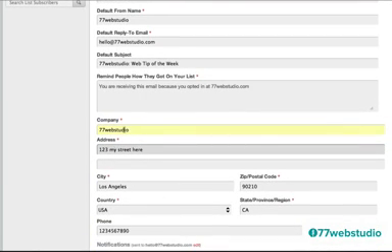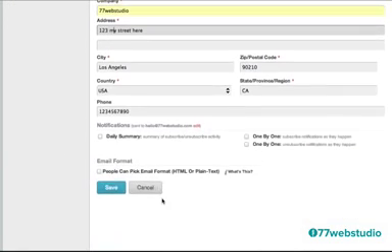So I just added my company name here, and of course this is not my correct address, but you do want to make sure that you do add your correct address. It's actually one of the requirements for the email provider service that you add your real address here. So go ahead and add your real address there, and then you can scroll down and you can indicate if you want to have any notifications sent to you when people subscribe. So if you want to be emailed when people subscribe, you can go ahead and click on these little check boxes right here.